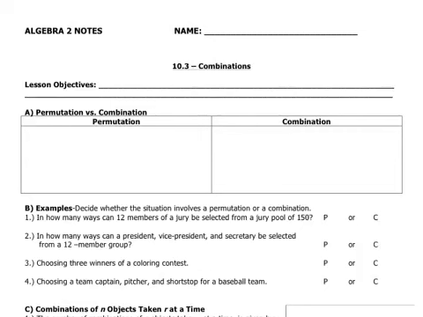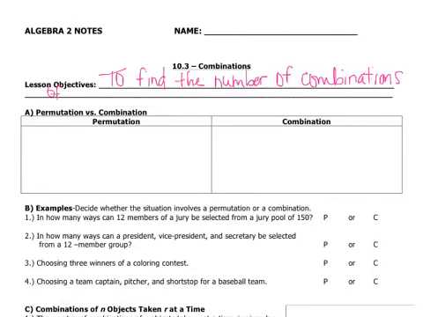And that's what we'll talk about. So our objective is, kind of similar to permutations, to find the number of combinations of events.